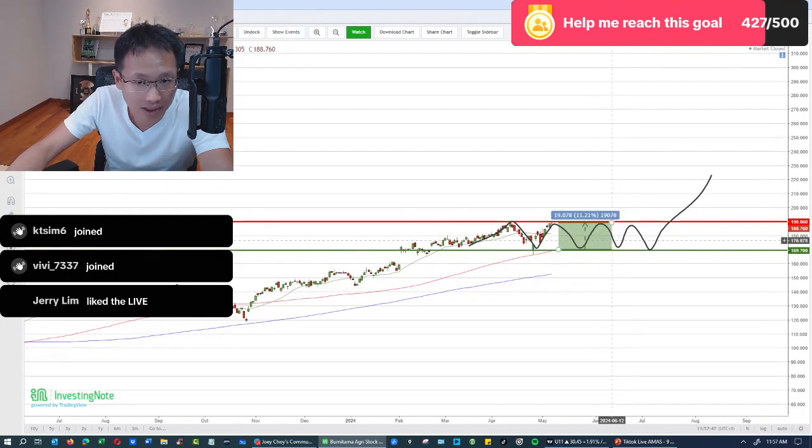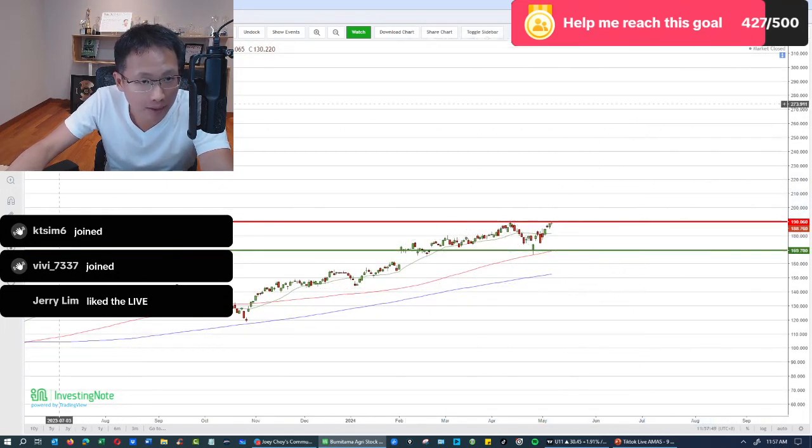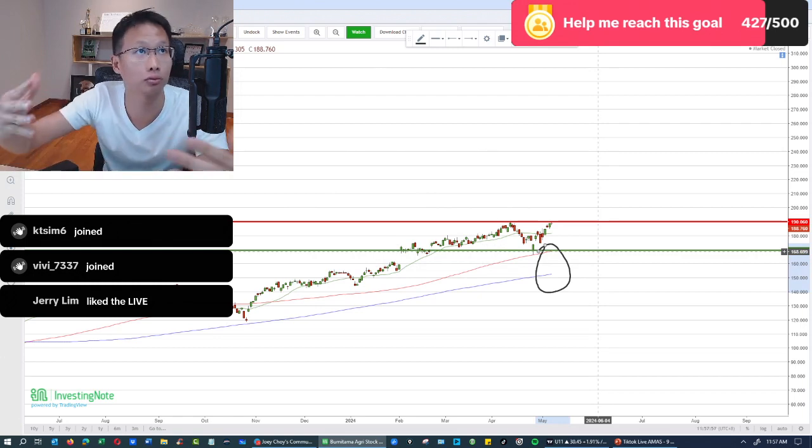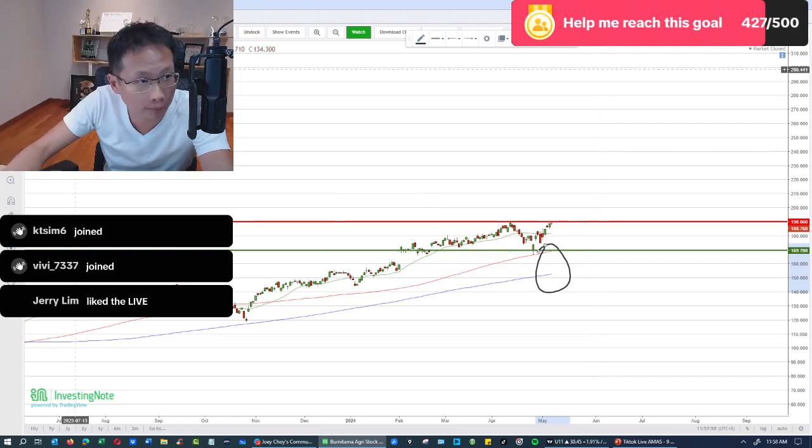But right now, in the short term, you can simply see the 20 days. As I say, for the longer term trend, we look at the 100 days and the 200 days moving average, which is kind of like a bigger picture in terms of a 1-2 years outlook, right? But for the short term trend, take note that we can look at it in terms of the 20 days moving average.